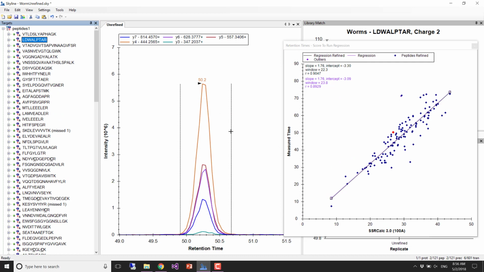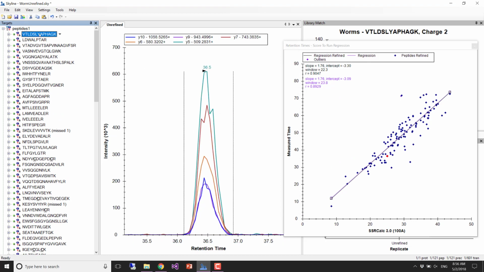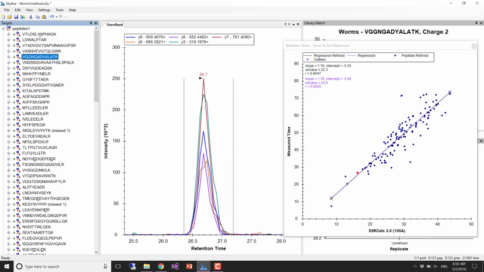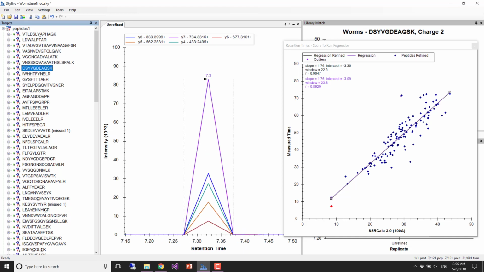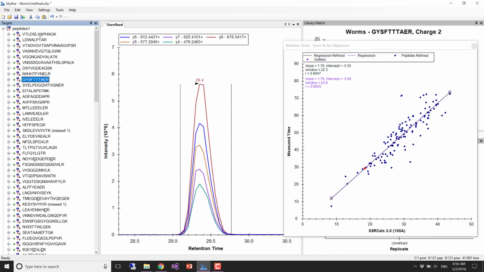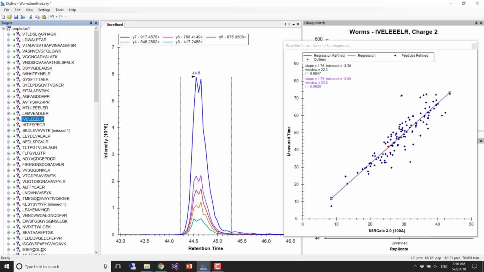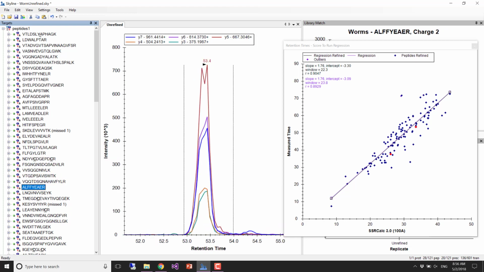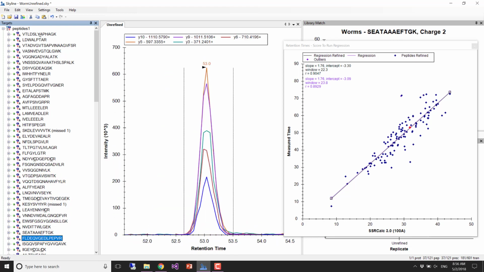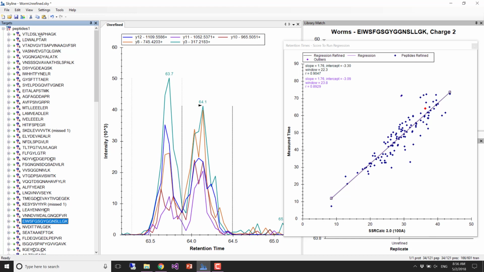Now we have 121 peptides, and I would guess that if we went down through here, we're going to see some things that, well, I guess that's 1 point across the peak. But still pretty decent data. So this might be enough to take to our next round of refinement.